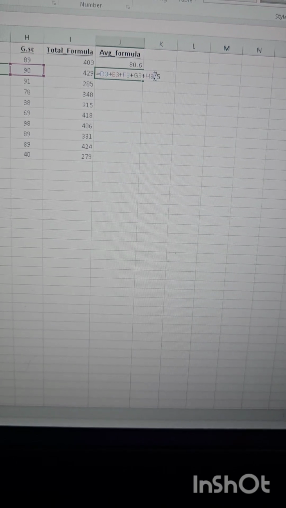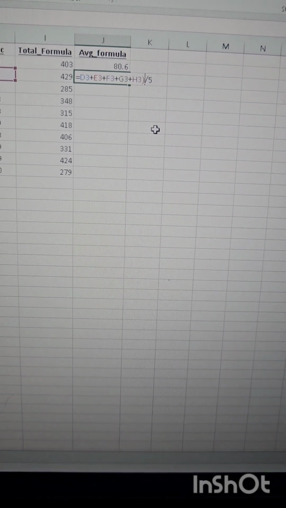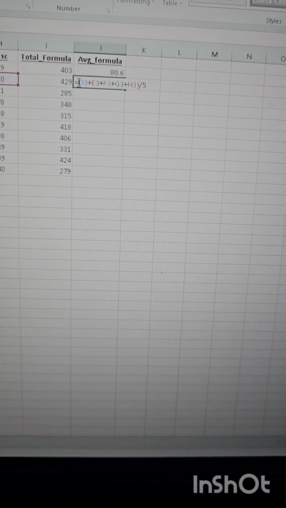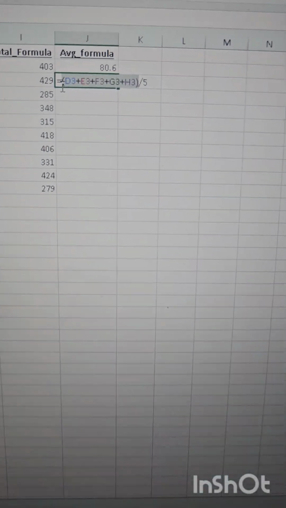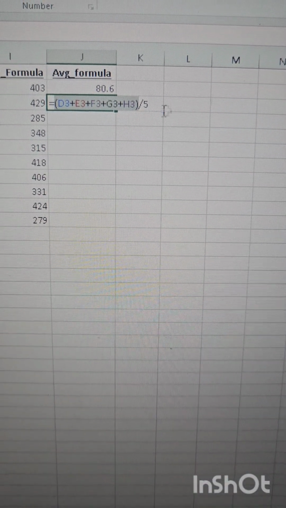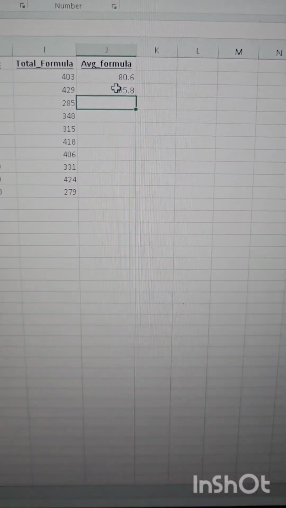So to make this sum separate, I need to apply brackets. So the total should be calculated first in these brackets, and after that it should be divided by 5. I hope I'm clear with this. And now when I press enter, it will give me the exact average.